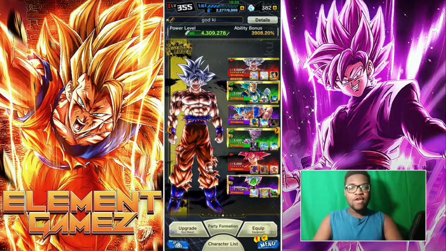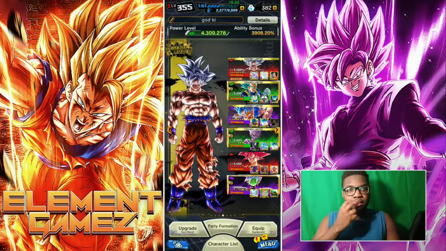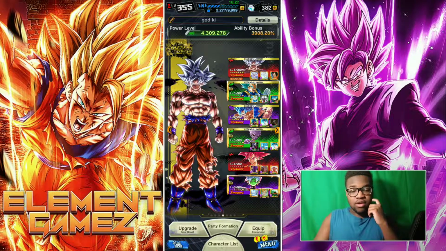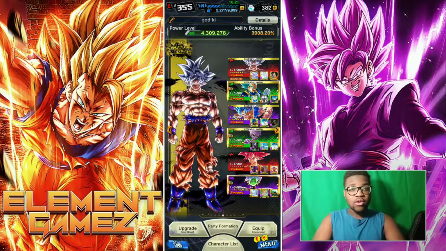If I had the proper units, I'd probably like to run them on USS a little bit more. But I'm missing some of the big time units that I really want, like Ultra Kaioken and Jiren. So I chose God Key. I thought it might be a better decision. I was also going to run a God Key variant with Ultra Gogeta on it, just for fun. But I figured I'd run Goku and Vegeta instead.